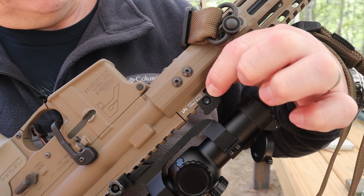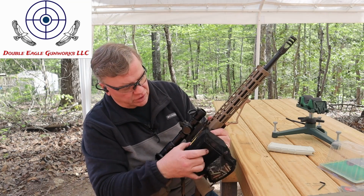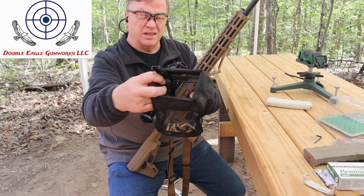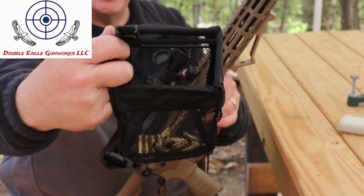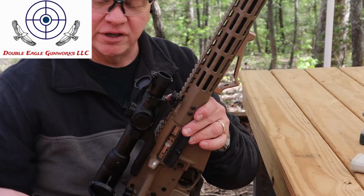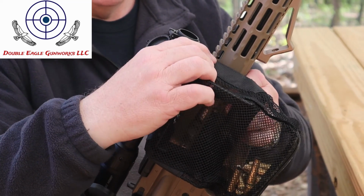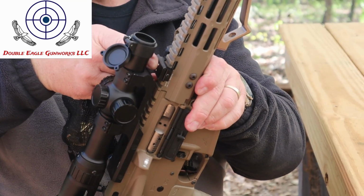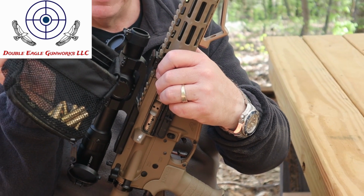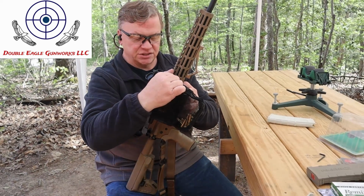But with the way the bag's designed, with this piece that slides back and forth, this just has a groove in the top of it, and then the top of the piece here has little ears on it that this slides over. It's also got a couple of little ball bearings on the top of it and some detents in the top of the piece here so that they don't slide off as easily once it gets locked in place.